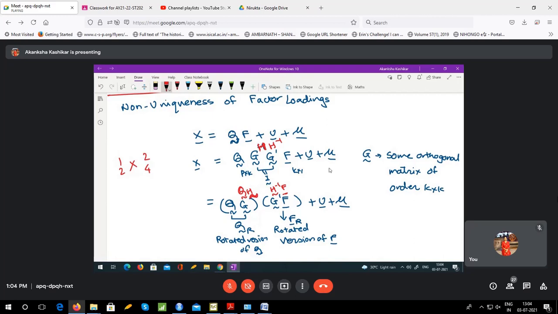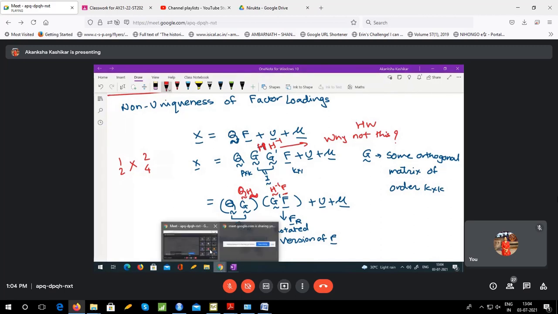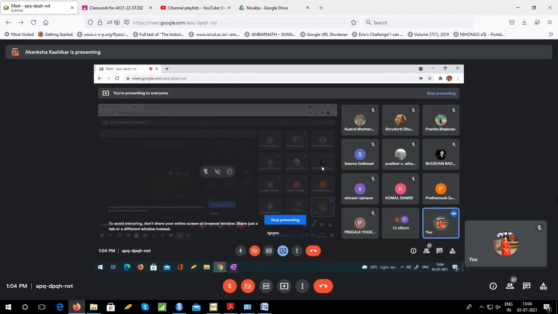Okay, you can take this also as homework. You guys can take this also as homework. So you have a lot of homework to think about over the weekend. We'll stop here. Is it okay? I agree with you that yes, it should not be HH inverse, but I want a mathematical reason why it won't work. Okay? Think about it. I'm sure at least a few of you will get it.